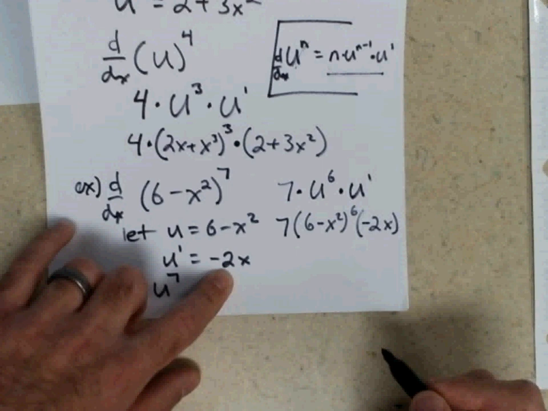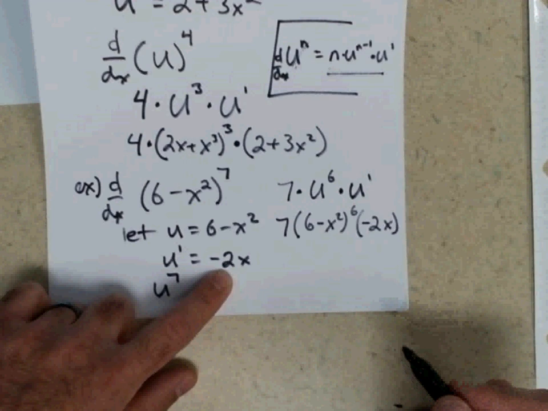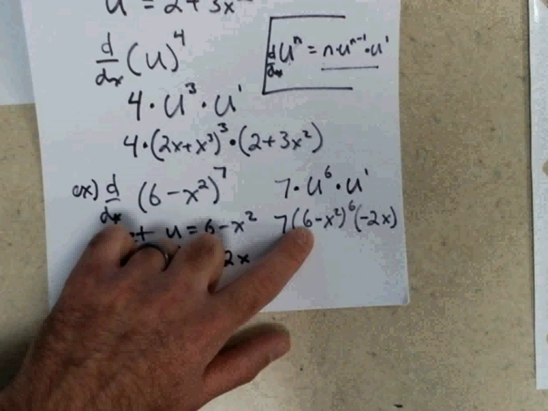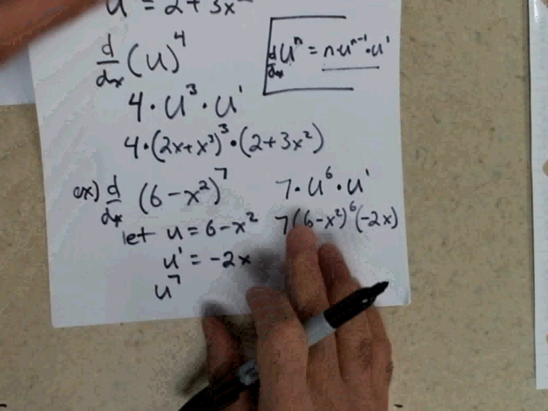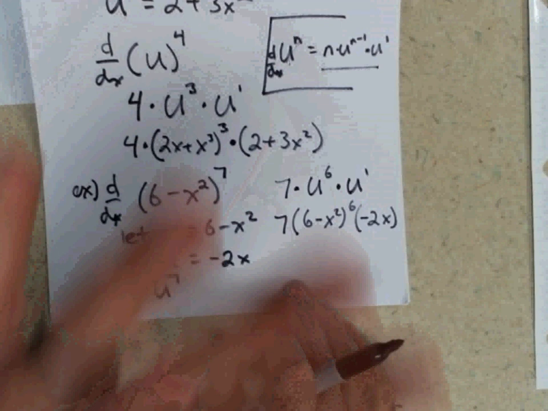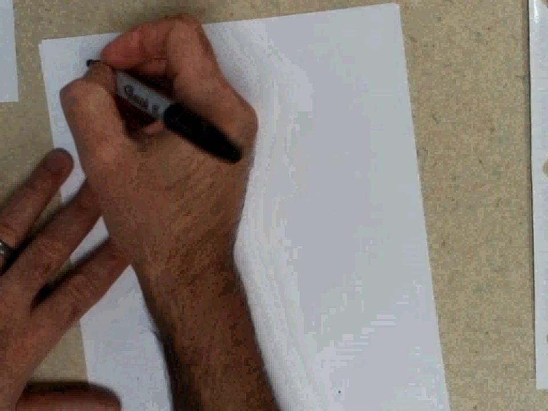Yeah? Should we simplify the 6 minus x squared and the 6? You cannot because of this minus sign. If it was multiplied, you can. Okay. But these problems, it won't. It just won't. So we'll do a few more. But does somebody have a question? This is probably the most irritating rule. It's hardest to see. But once you see it, like I said, you will see it. So just hang in there.